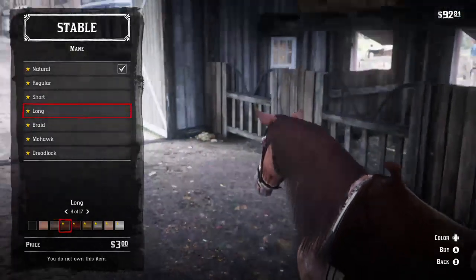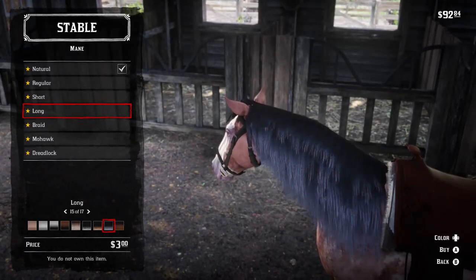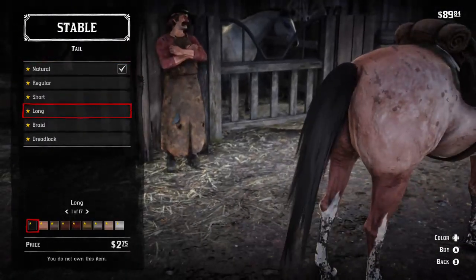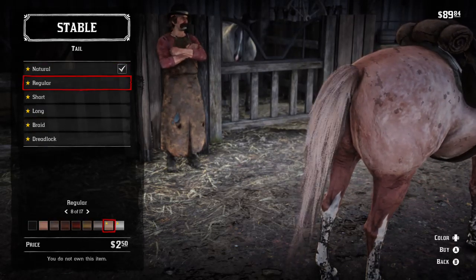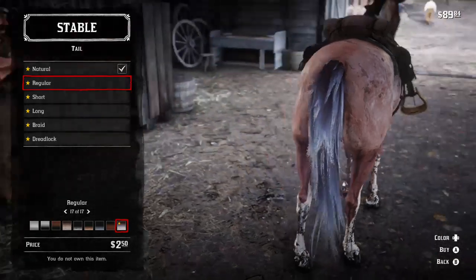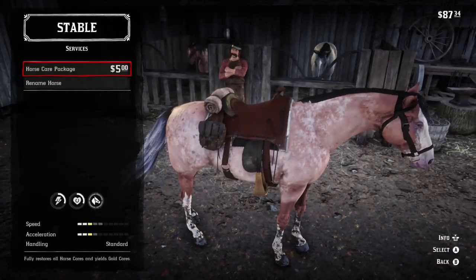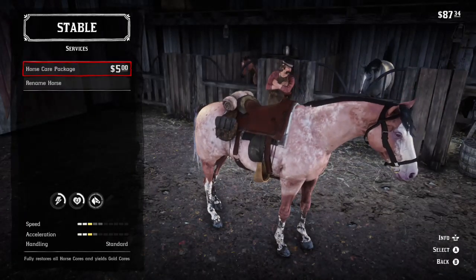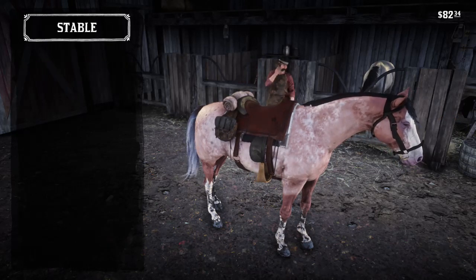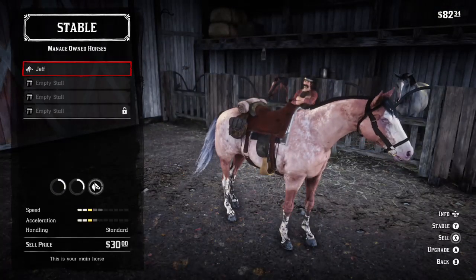Let's do long. Ooh, I kinda like this. Ooh. Yeah, I'm going with this. Good-looking horse now. Tail. Very nice. People take notice. That's fine looking. There we are. Services. Wish more folks took care of their horses like you. All right. Few careful hands, right, and this horse will look just fine. So grooming.